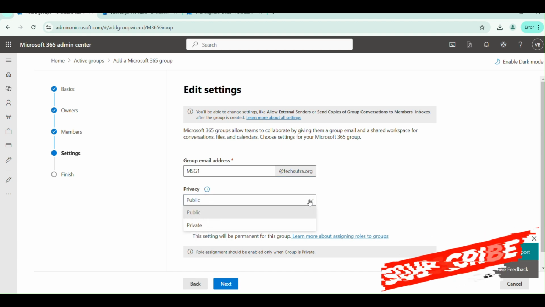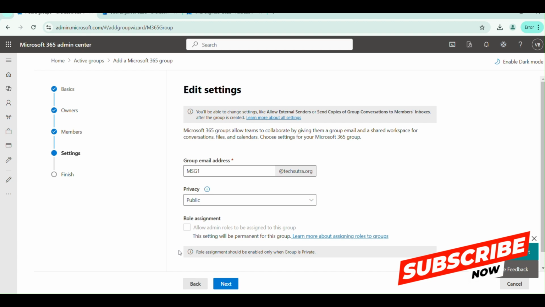and let's make this a public group. We can also keep this private. So for now, I'll be leaving this as a public group. We can make this public or private. Private is basically where users cannot add themselves, so they should be added by either the admin or group owners. However, in a public group, it will be visible to the whole organization, and within Teams they can search for the group and add themselves to it. It will be accessible for the whole organization. So let's keep this public.